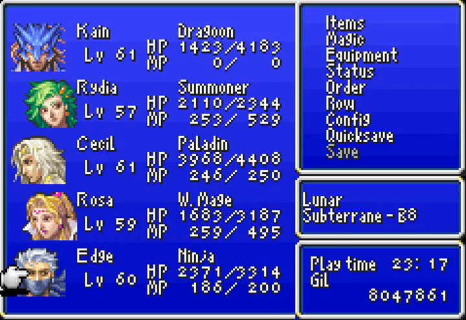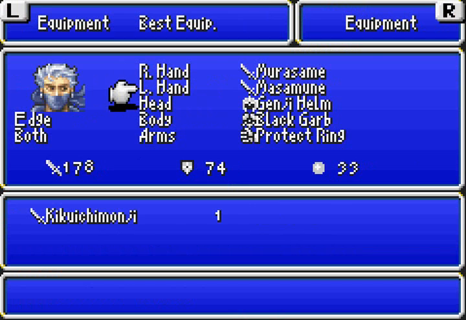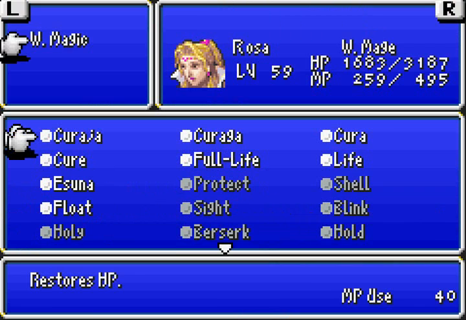There we go, Edge. You can get rid of the Kikuchimanji and put on the Masamune. Or Sami Masamune. That's a recipe for, oh my god, you are screwed, game.